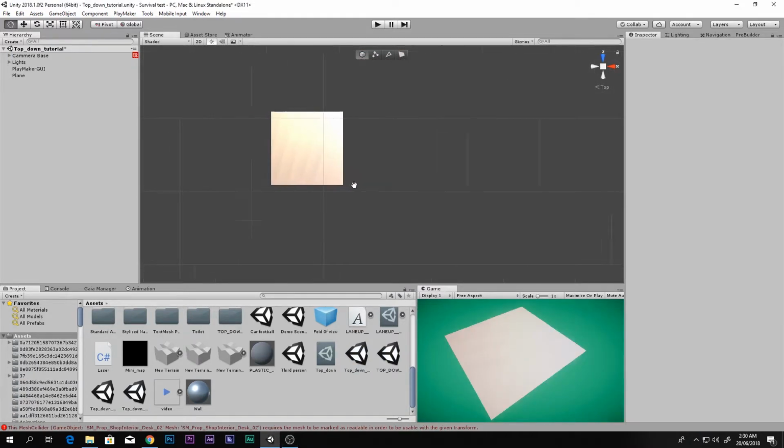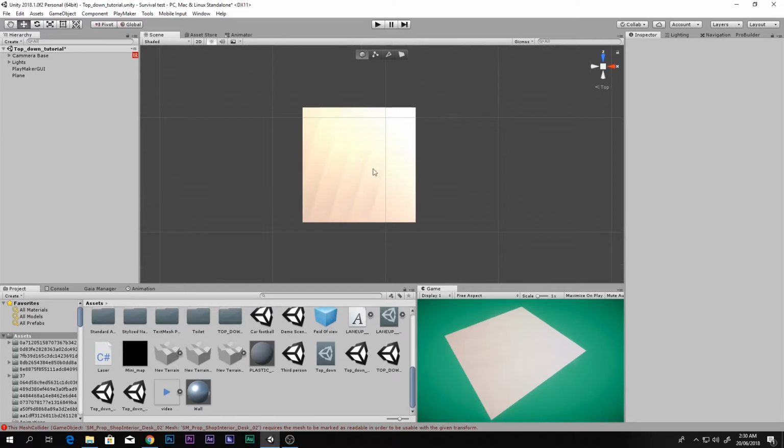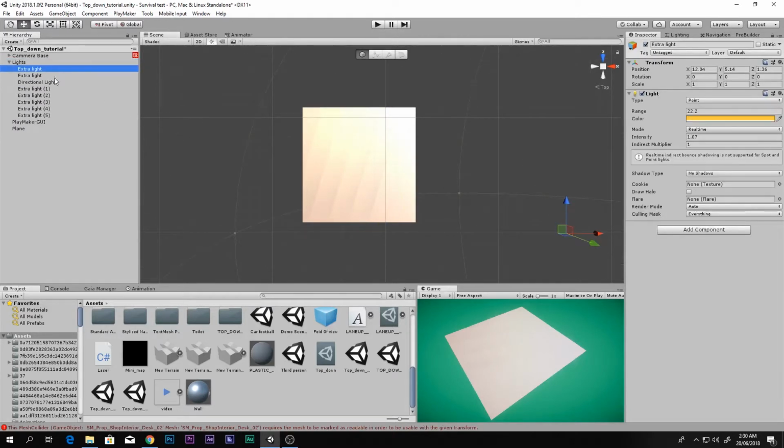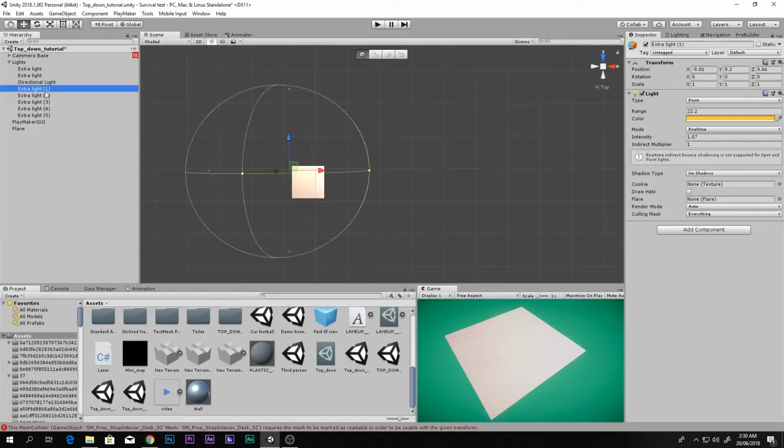This is the simple scene which I have set up for the tutorial. Nothing fancy, some extra lights in here. Let me just quickly delete them.